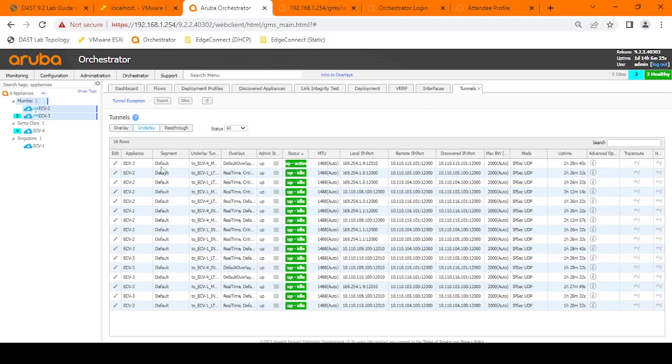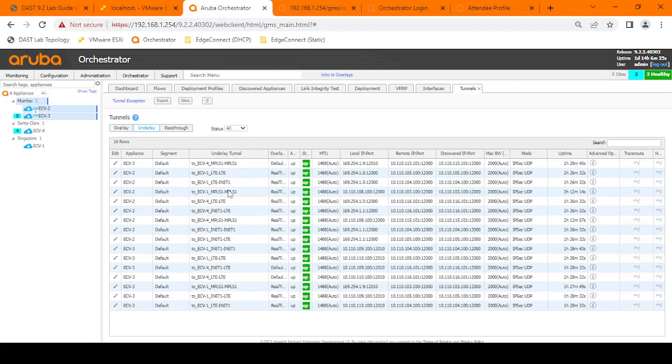So you'll see, for example, from ECV3 to ECV4 through MPLS1, and you'll see connections through all these links that we have.